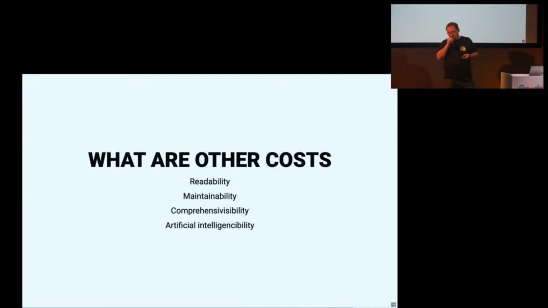Also, what are some other costs? There are some costs of readability, because if a lot of people are using different styles, then some new people are joining teams, and as we heard rightly so in the previous presentation, focusing on the team, you not only write for yourself, but you also write for your teammates to understand the code that you are writing.